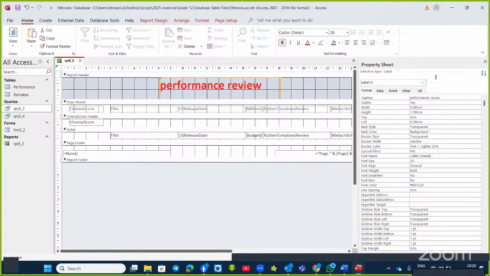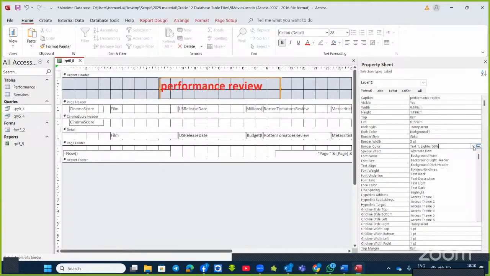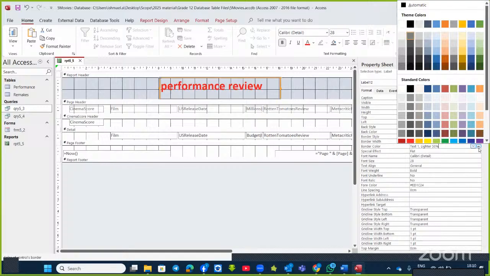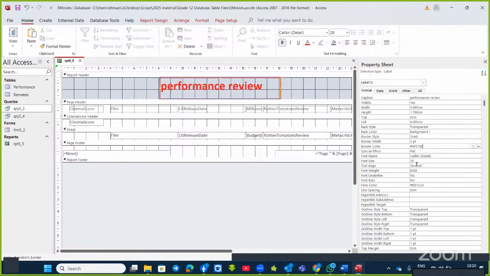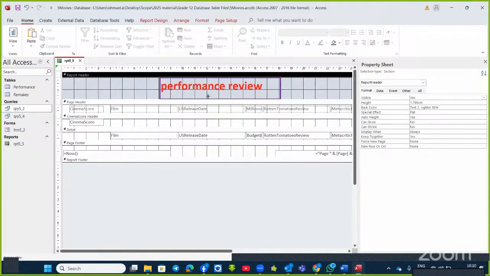When you go to property sheet, then you see border width, you change it to maybe 3 pt. It will change the border style to solid. And now if you want to change the border color also, you can go there, this arrow, the 3 dots, and change the border color. Right. So that's the border color and then the border around it. Again, in the header section, it's not part of this question, but I'm just showing you some of the things that you must watch out for. We are going to see them in the next question.